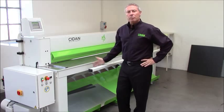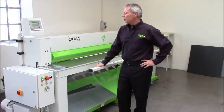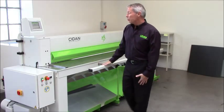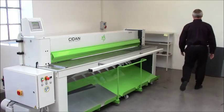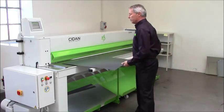You can have different modes of cutting. Single cut, you can have continuous cut. If you want to cut continuously, you will use the speed of this shear. Demonstrate cutting of small strips.